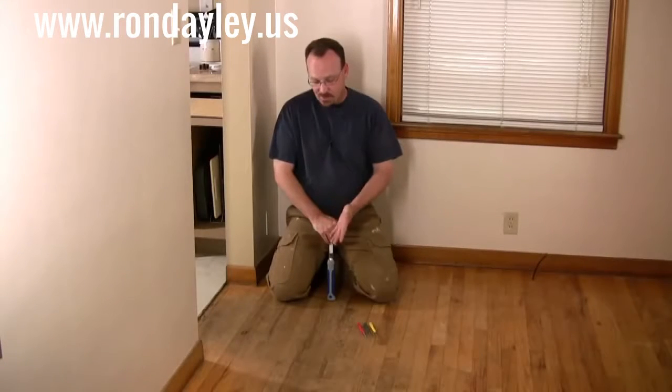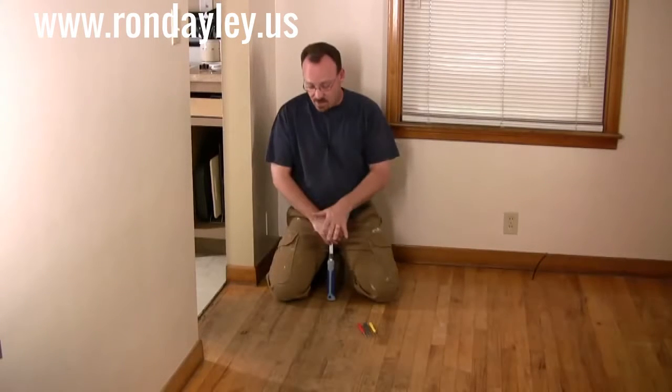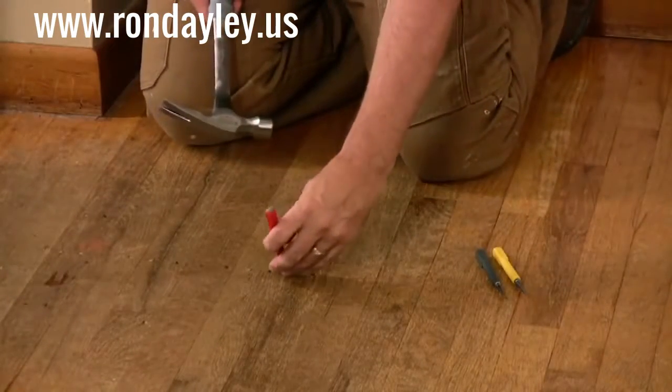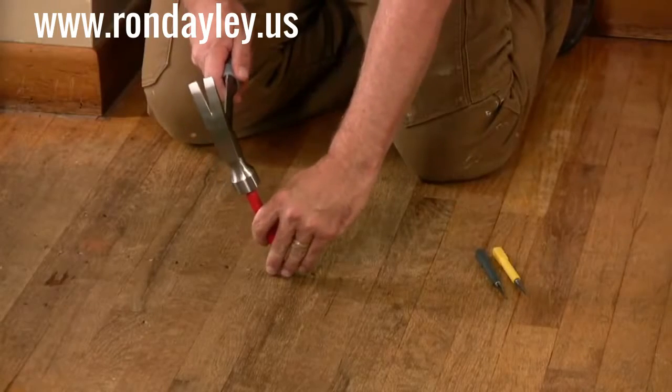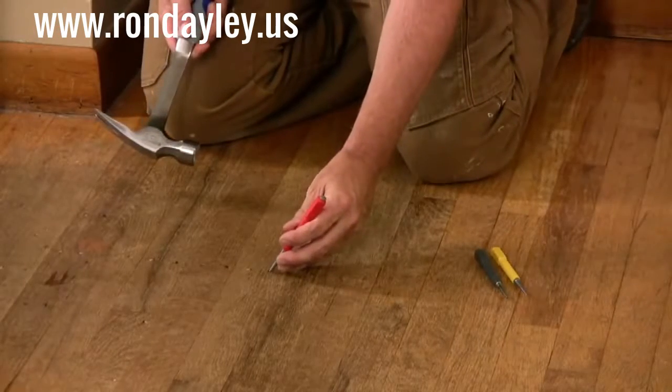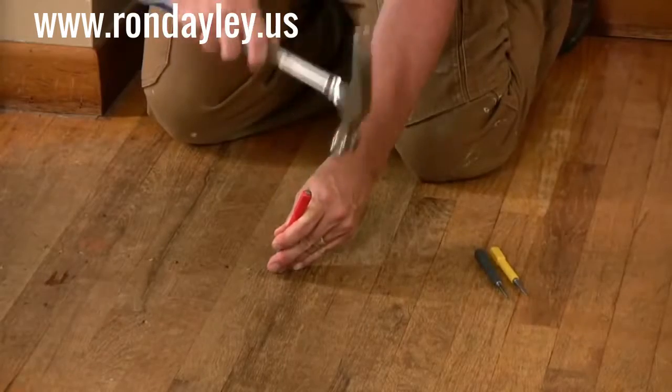We've got all these nail heads here — presumably all these nails were driven to keep the floorboards from squeaking and they're not doing a very good job of it. If we try and pull them out, we're just going to cause much more damage to the floor. The only choice really is to pound them down far enough that we can put some filler on top of them and hide them. We've got many different nail sizes throughout the floor, so we've got three different sizes of nail sets to match the various head sizes. Not all of the nails went in straight, so I had to tap them in at the same angle. Tap just hard enough to set the nail about a quarter of an inch — that'll give you plenty of space for filler.